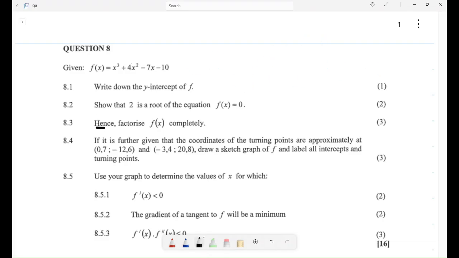Now, hence, you see they say hence, so it means whatever this answer is, you're gonna use it. Remember, I said x minus 2 is a root. Remember, when you factorize this one, you need to find the first factor, such that when you substitute here, it gives you 0. So you're gonna go into a calculator and substitute 1, 2, 3, but now they made it easier for us and said show that 2 is a root. So it means they have already given you a root. So how do I factorize this? Remember, when I factorize f of x, they want my what?